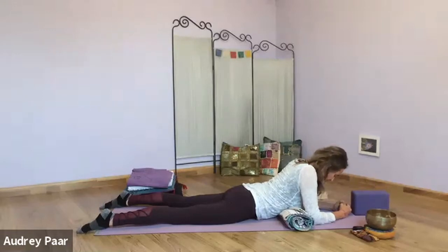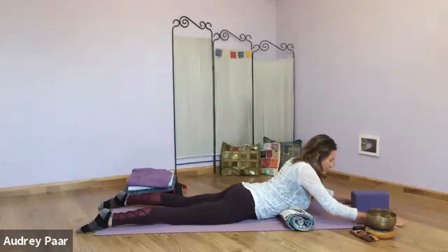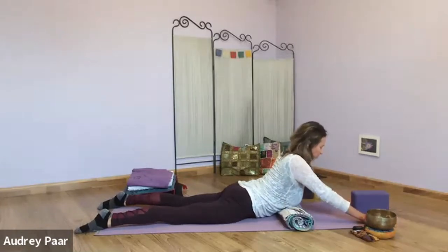For people that would like to transition for the next minute and a half to 2 minutes into seal pose, you would take those hands out a little bit wider, press them into the mat, and then straighten the arms. So then you're going to let your shoulders, elbows, and wrists kind of stack into one another as you press those hands forward, creating a little bit deeper sensation in the low back.